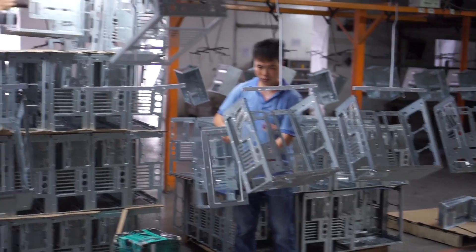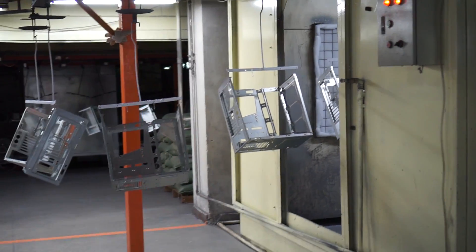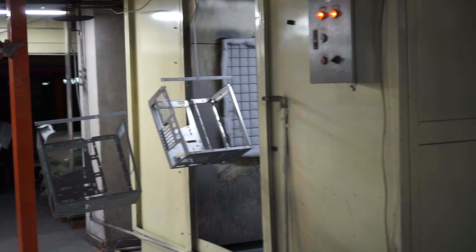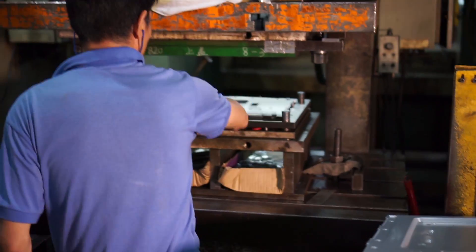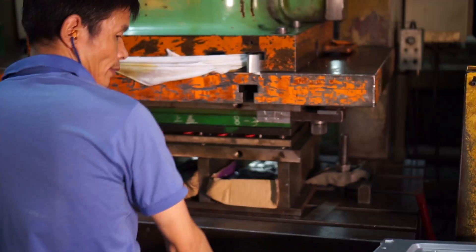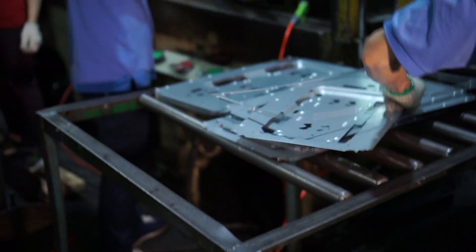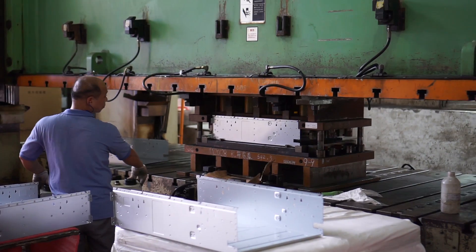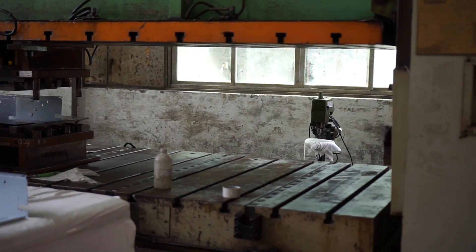I saw a bunch of mass production cases. They would basically take these toolings once they had been built and put them on a ton of machines throughout this long assembly line. These machines are just giant metal presses that the toolings go into, and then they'll feed in a piece of metal for a side panel or something, press it down, punch out the dimensions set in that tooling, and then pass it on to somebody else in the assembly line.